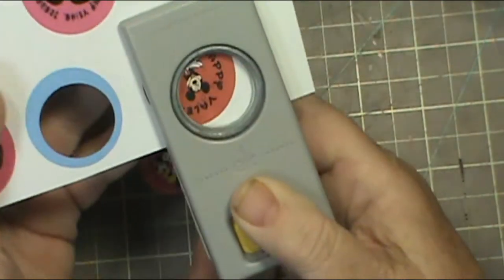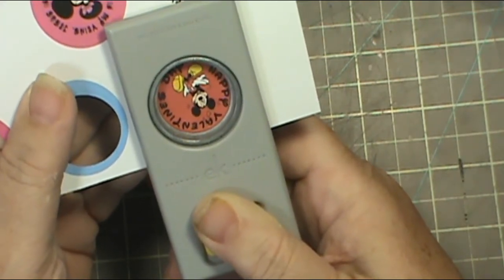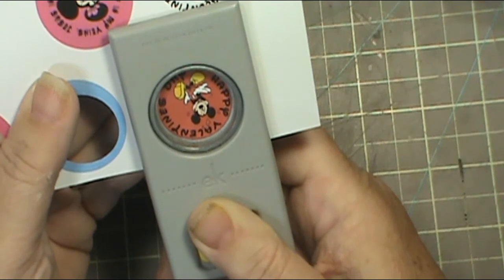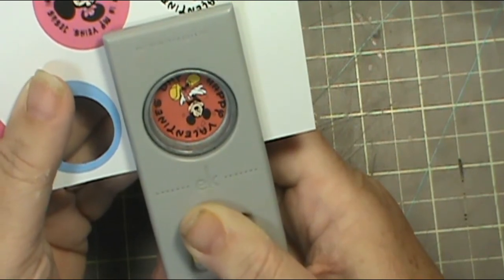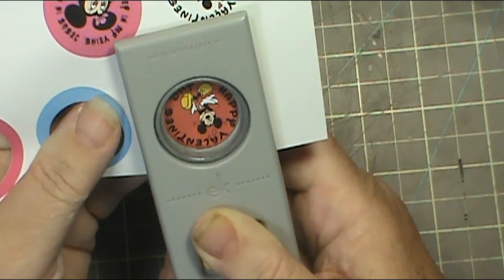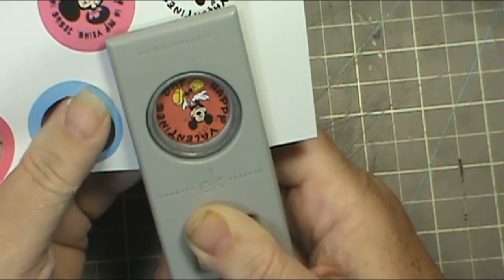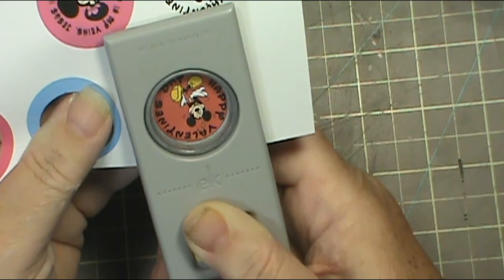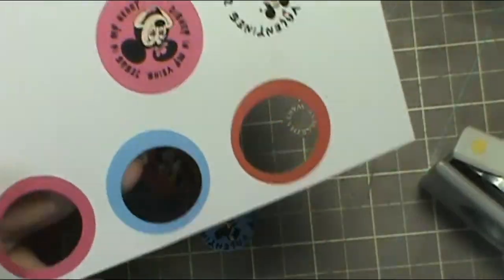I knew the boy blue Mickey was easy to pick out for him, but I wasn't sure which one Azrael would want. I've got seven designs because I wasn't sure if I liked the one on the red background or if I needed to use the white background. This has just been so traumatic trying to make all these decisions. I'm also ticked off at myself because I got these so close to size — I thought I'd shrunk them down pretty well and I'm disappointed.